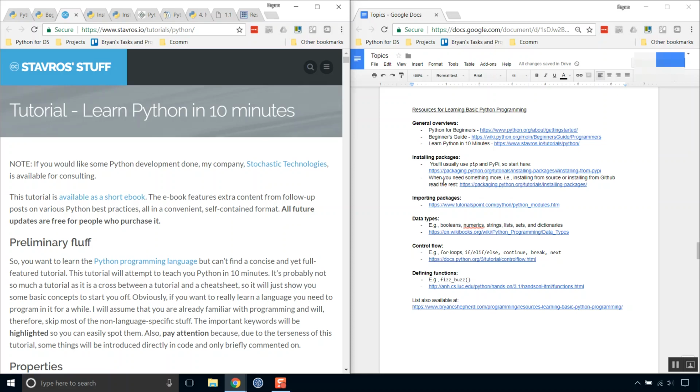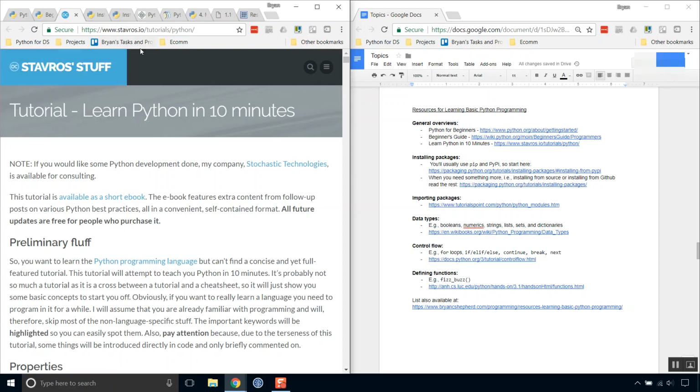Now when you need something more, for example, you want to install from source or you want to install from GitHub, it's on the same page. It's just that page is really dense, so this first link here links directly to the section on PyPI, and then this section here will take you to the rest at the top of that page, and that's a good place to get more advanced information. So I've linked you to the basic information here and then the more advanced information here.